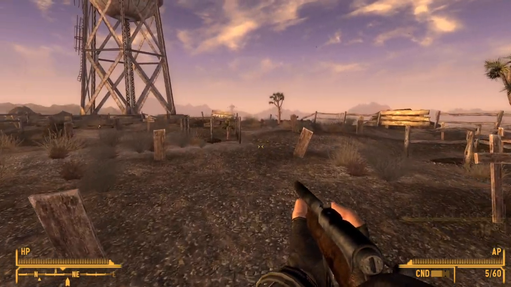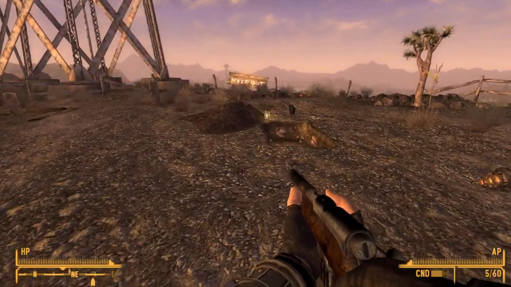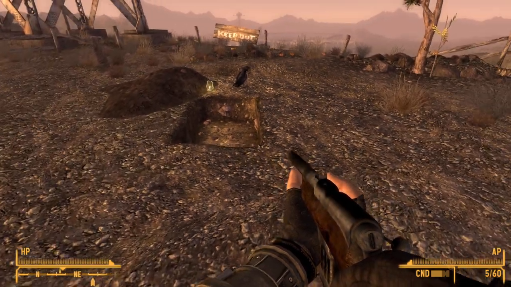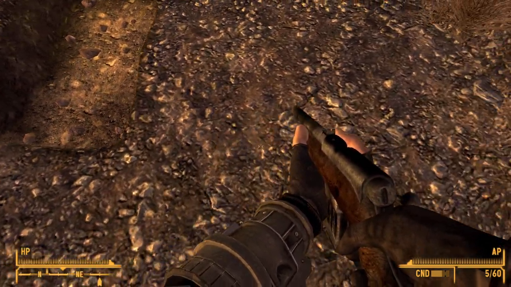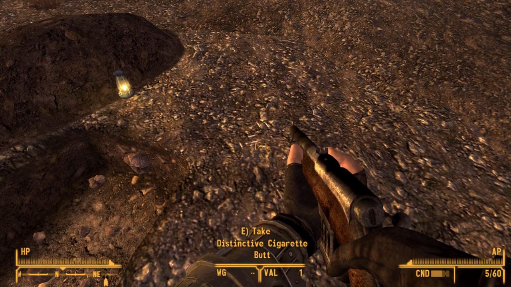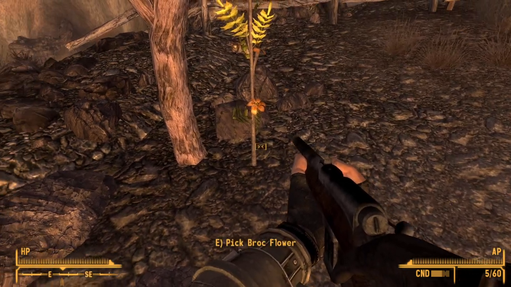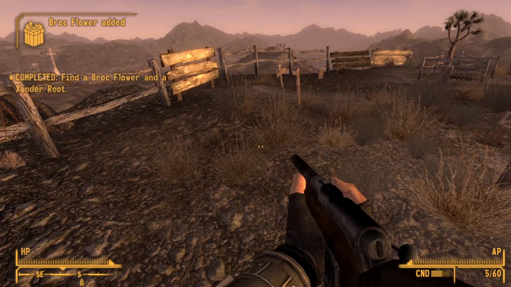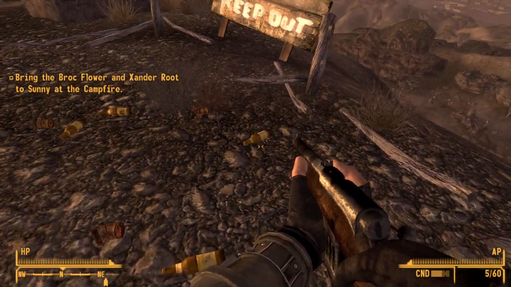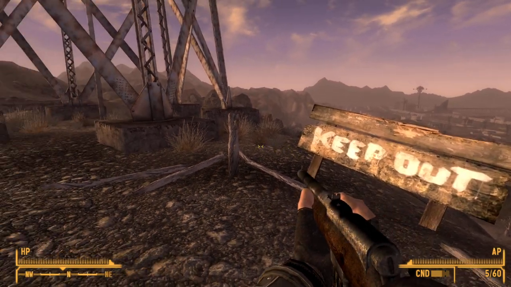Okay, so somewhere here should be the plants we need. Not this one. What the hell? Oh, this is my grave. Yes? Looks like it. Distinctive cigarette butt. Empty bottles. Keep out.